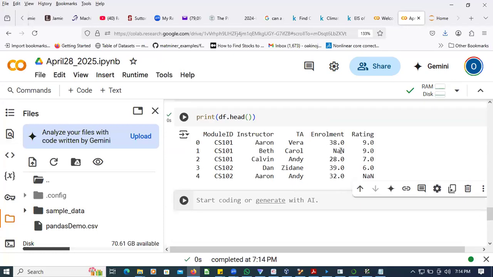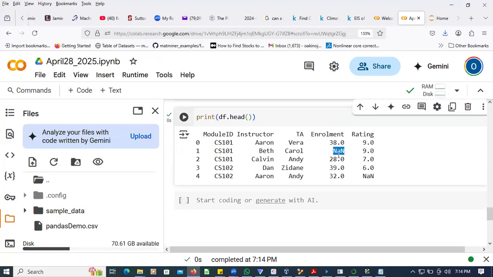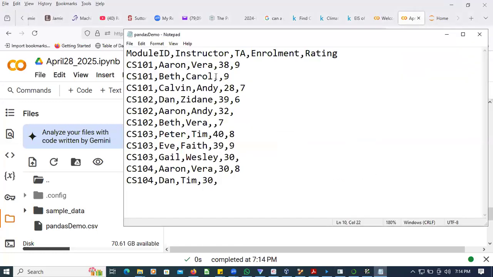It has this NaN because this was missing. So if you remember, it was missing. This one was also missing. Okay. And so if you look at the file, the notepad, you see after Carol, this was missing. You just have a comma, and then 9. So that missing thing is interpreted by pandas as NaN, not a number.